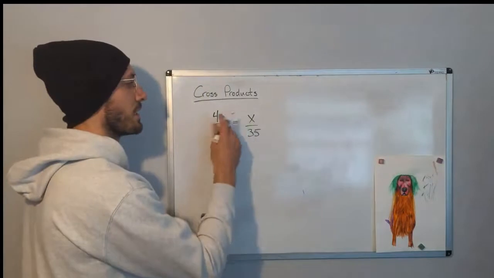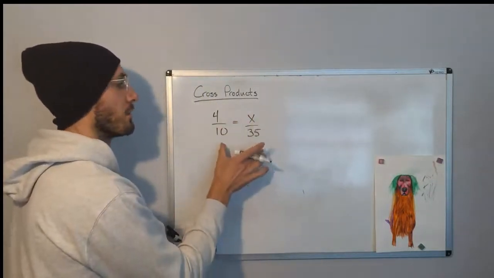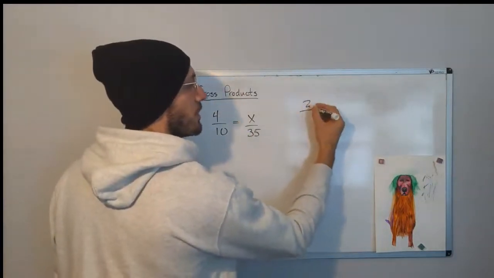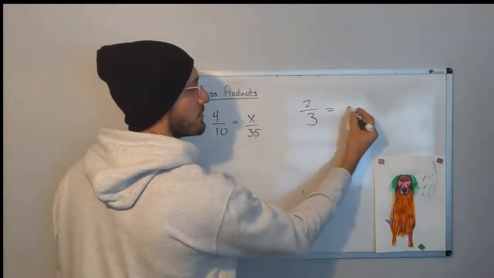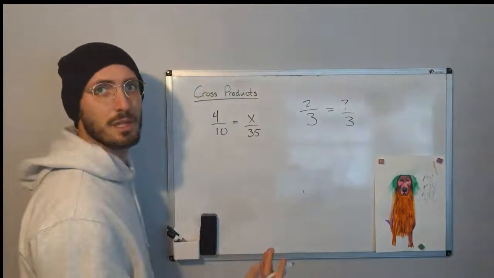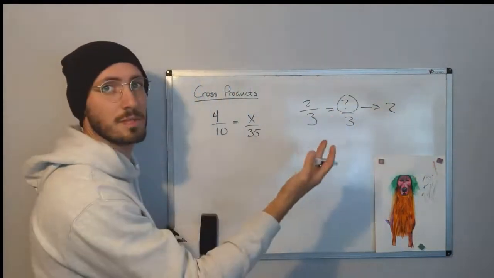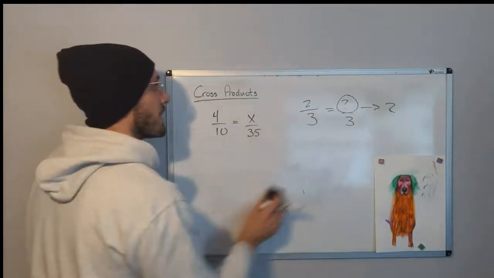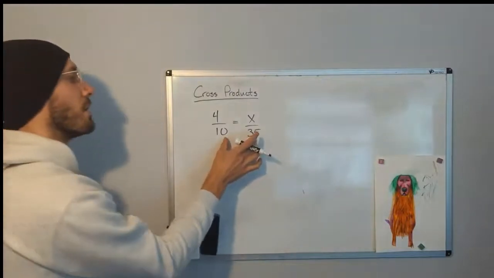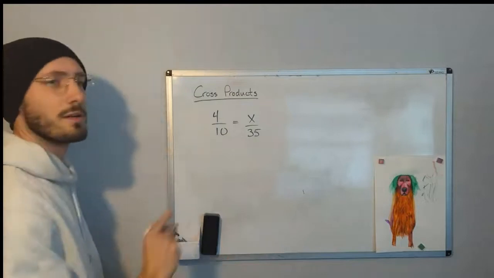If we have this equal sign here, if this thing is equal to this thing and the denominators are the same, then the numerators have to be the same. That's like saying 2 over 3 is equal to what over 3? Well, that's kind of a dumb question, right? This is obviously 2, right? 2/3 is obviously equal to 2/3. Same concept here. If we can get these denominators to be the same, then our numerators will have to be the same as well, and we can set them equal to each other. So let's try to do that.